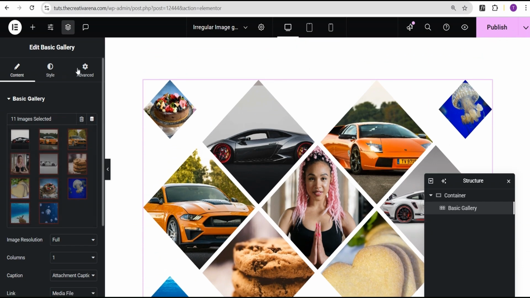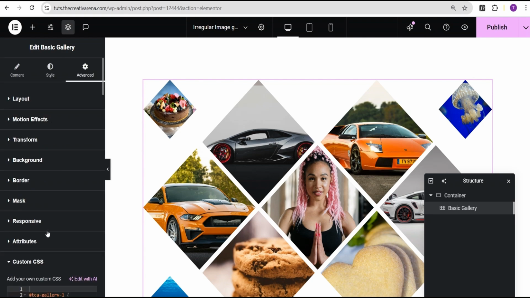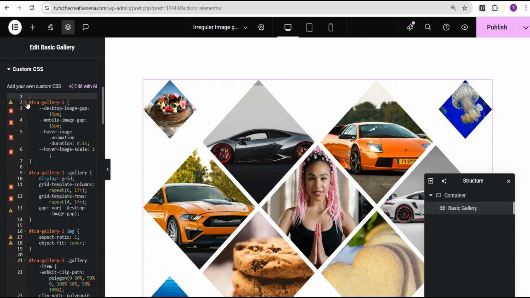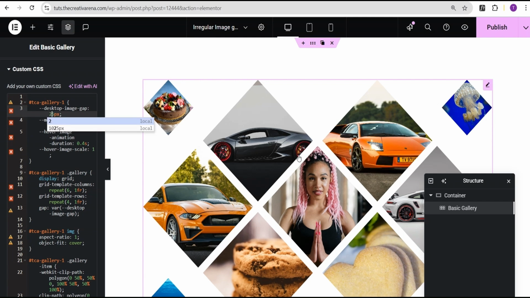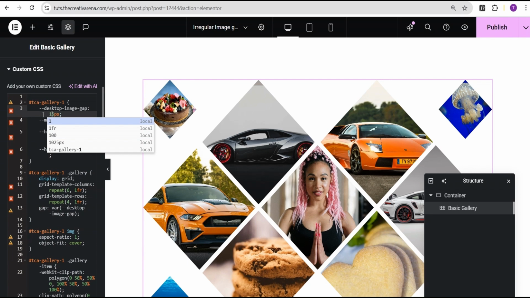All right, so the next thing I'm going to show you is how to go about editing this. Let's come over here, go to the advanced settings, come down to where we have our custom CSS code here. For the first section here, we have some controls you can use to control your gallery. For the desktop image, you can see the option to increase the gap within. Take for instance, let's make it 25. You can see this is the gap we've increased here. This also takes effect on mobile. There's an option for you to increase the mobile gap as well. It depends on the gap that suits whatever project you're working on. You can just fix that up.